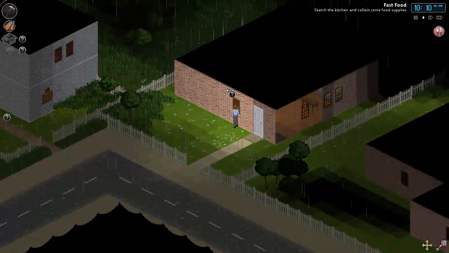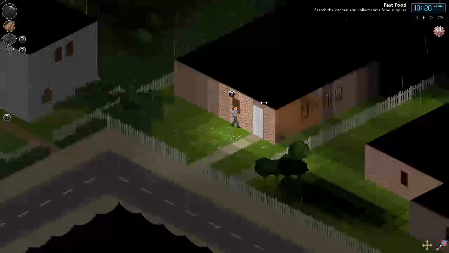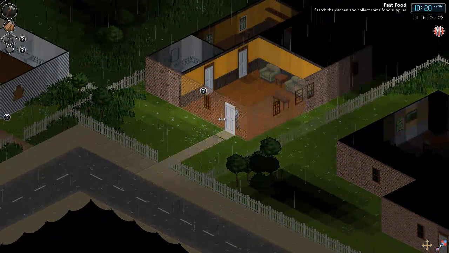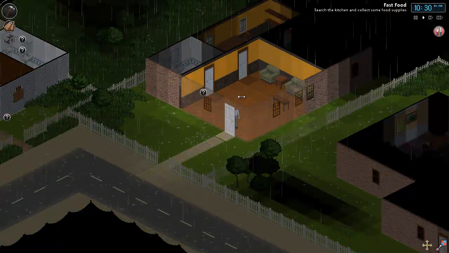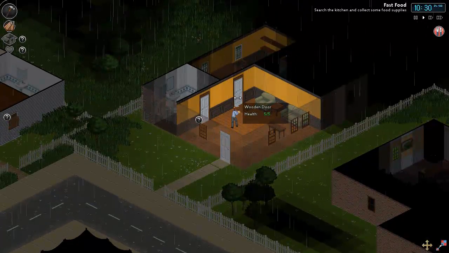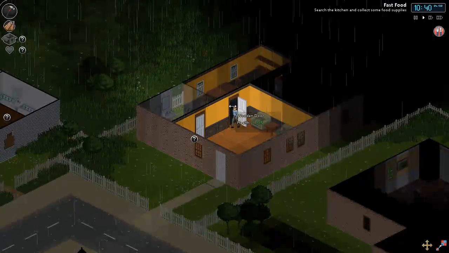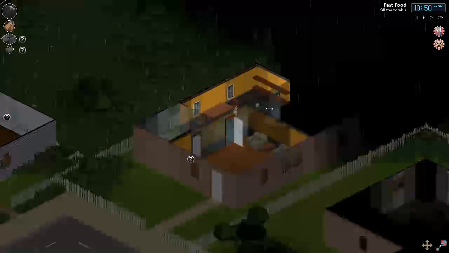Alright, so we can't quite see inside the window. Hopefully that will be a feature they do implement though. I'm going to go inside and close the door behind me, because I do not want any unwanted visitors following me in through the way I came. Now I can hear a zombie. Alright, okay, there he is.